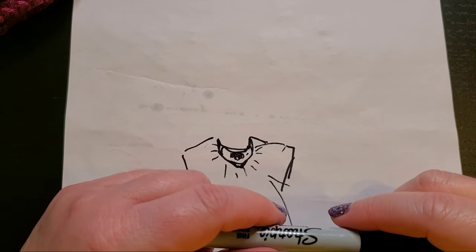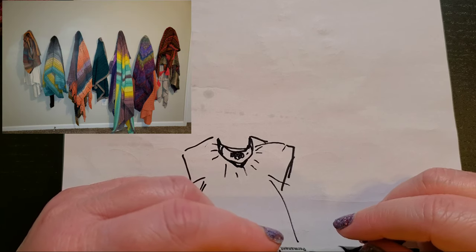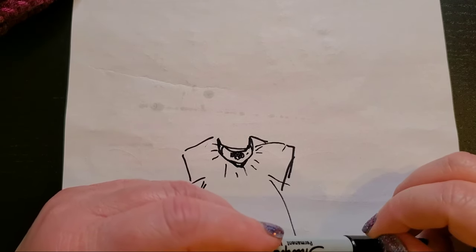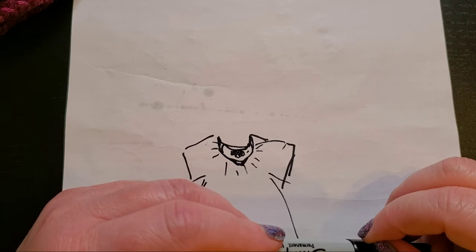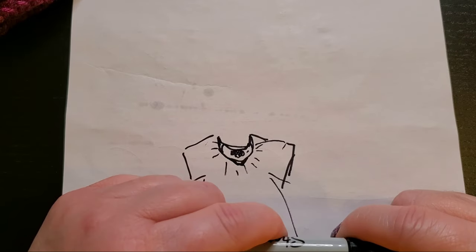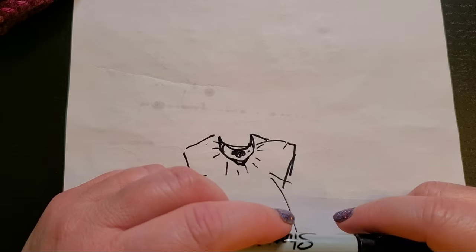So this is one thing I like about crochet, crocheting my own garments. And I'll put a picture here right now and you can see my wall of my crocheted garments that I wear. I wear one almost every day now because I've done so many things for myself. I used to just mainly make crocheted stuff for other people. And then I started really branching into design for myself. I like the thought process. I like the math to the extent, I don't like tedious math. I like the aspects of going by ratios.